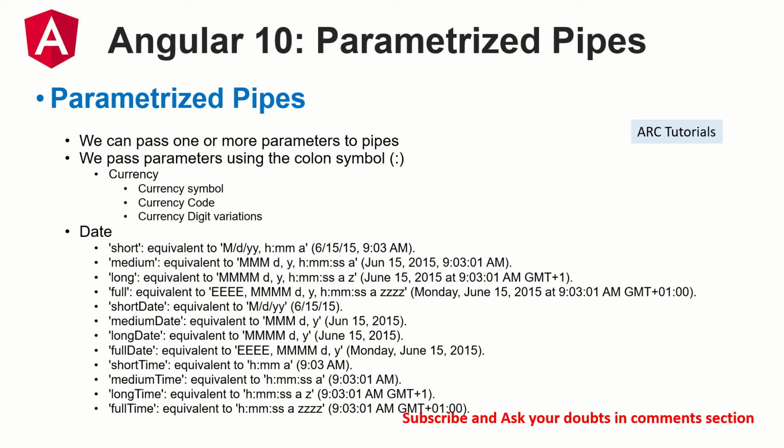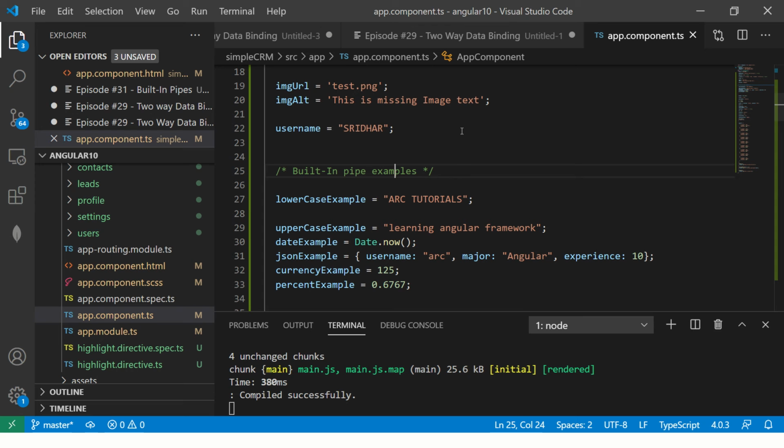These all take various values. I'm going to show a lot of hands-on examples, continuing from the previous episode, where we learned about built-in pipes and I created some variables and some data. We'll use the same to extend it for parameterized pipes. So make sure that you see the previous video also so that it makes sense and you learn better in the same context. Let's get started with the hands-on example.